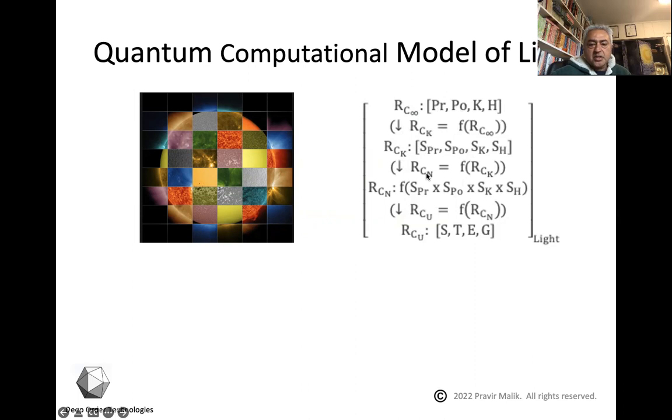Due to another quantization, as light projects itself at an even slower speed, there's a further objectification that takes place, so that there are, in effect, an infinite number of subtle seeds that are created. These seeds are a function of the unique elements combined in unique ways from each of these four sets, and that's captured by this mathematical notation here. When light projects itself at 186,000 miles per second, referred to as c to the base u, there's a final act of quantization, which creates space-time energy gravity.